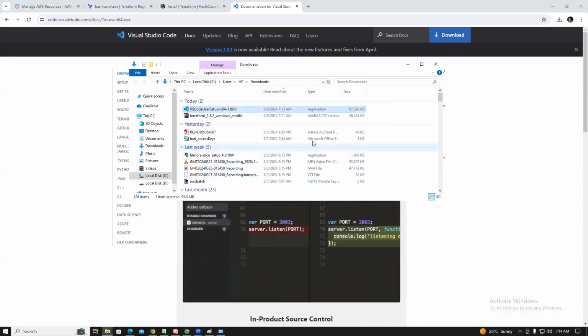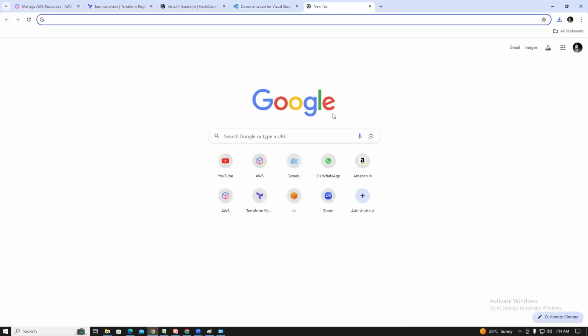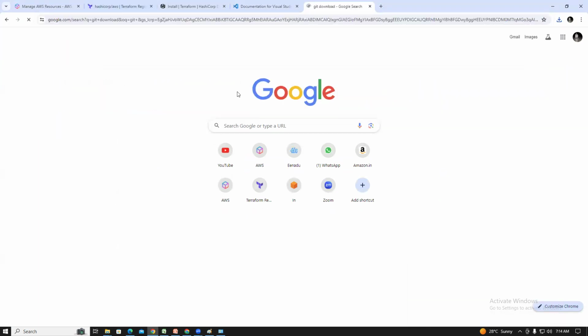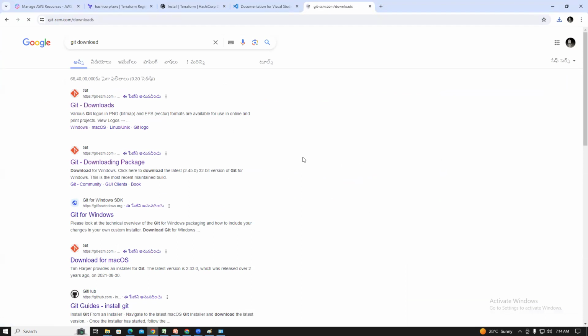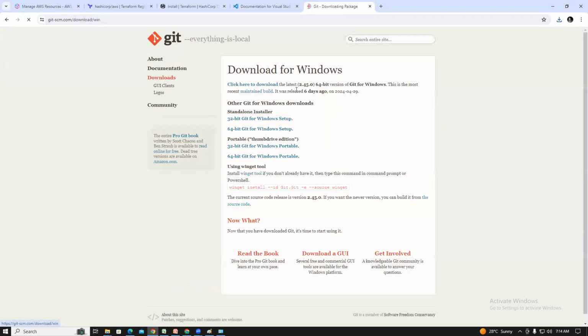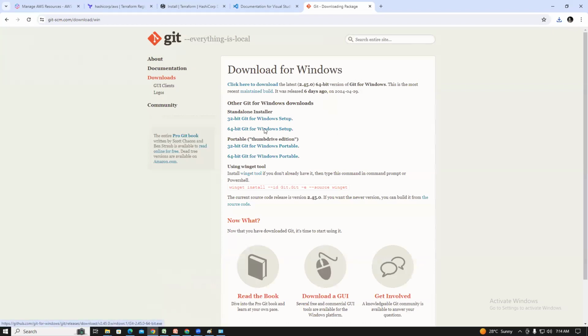For Git Bash purposes, we need to install Git. Git Bash comes from Git. So we need to install the Windows 64-bit version.